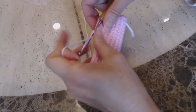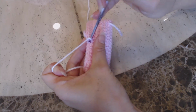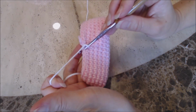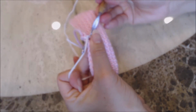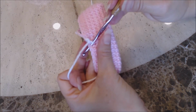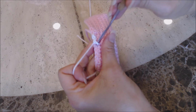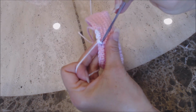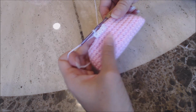And then you're going to do single crochet into every stitch around with the white color. You can go ahead and get rid of your yarn marker. You're not going to need it because now you have your color change, which will show you how many rows that you've done. So you're going to continue to work in rounds, and you're going to do single crochets all the way around, and you're going to do that for 6 rows. So go ahead and finish doing 1 single crochet into every stitch for 6 rows, and then come back and I'll show you how to do the face.